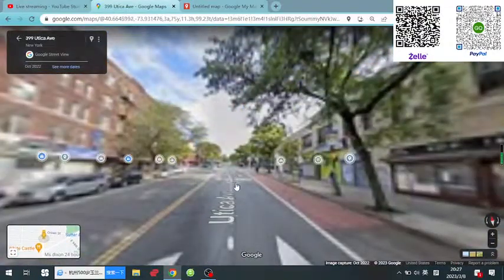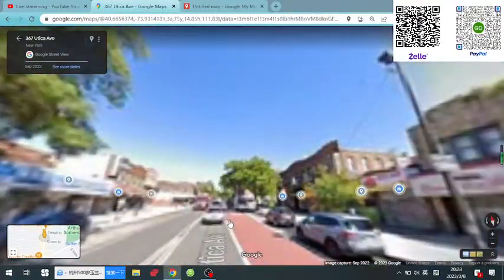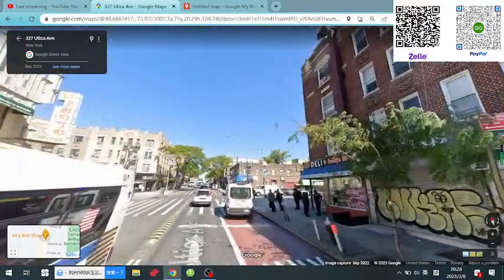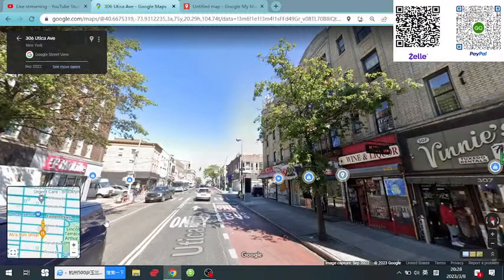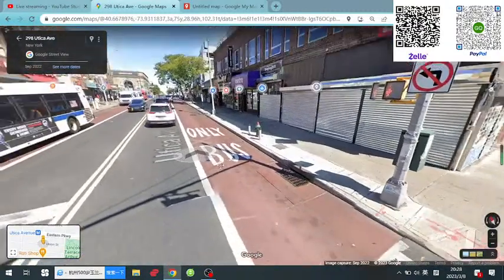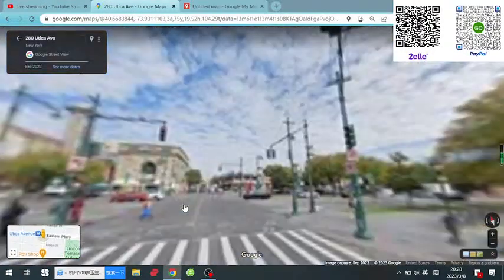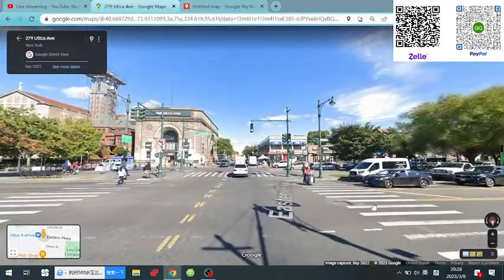Okay, so we're almost at Eastern Parkway, which we can branch onto, the Eastern Parkway line. We're just one more block away. So around here, I think we are already underground, right? And we are going to make a curve onto Eastern Parkway, so we can go onto the Eastern Parkway station, which is located here, right? Let me find this. Yeah, here's Eastern Parkway.